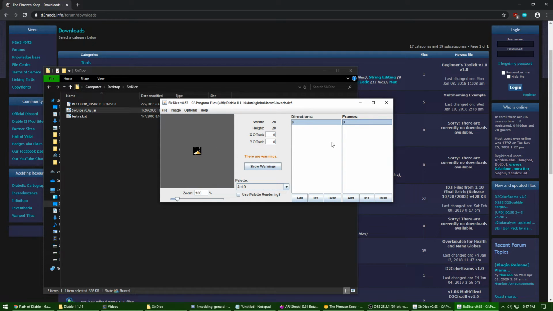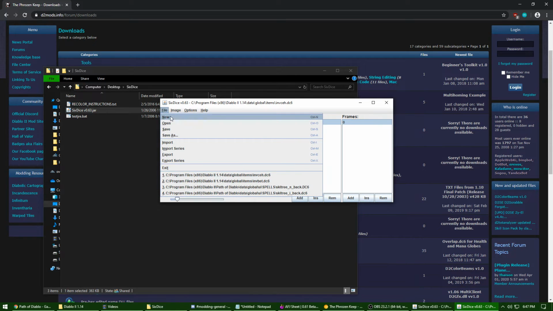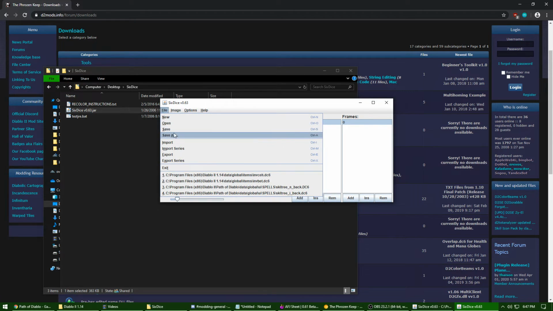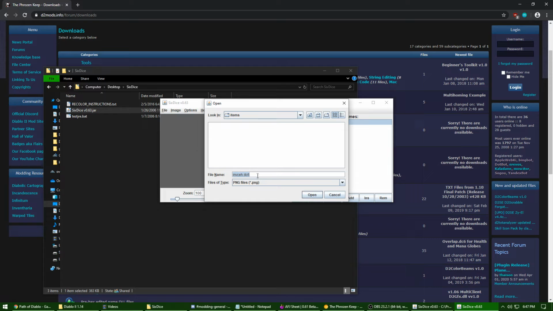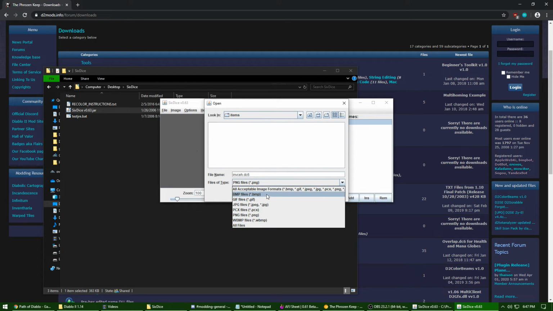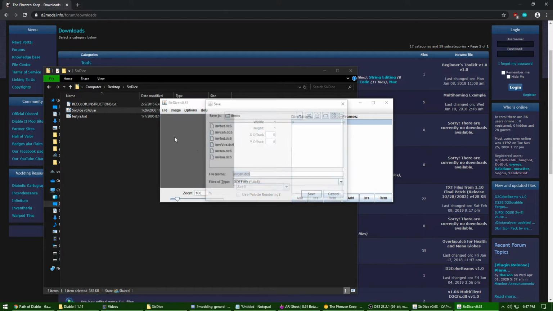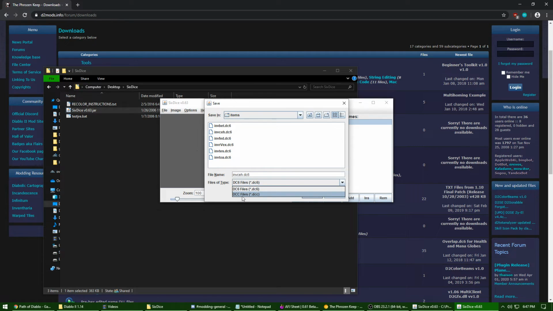And so if I wanted to create a new item, I could do that in here. I could click new, and then I could do import, and then you could import a normal image like BMP, GIF, JPEG, and then save it as a DCC or DC6 into here, and then you could reference these in the game.